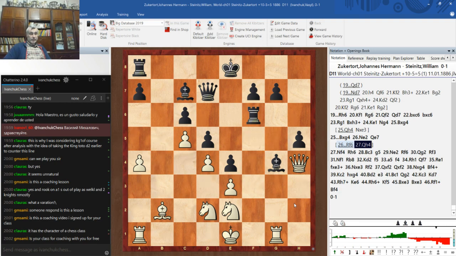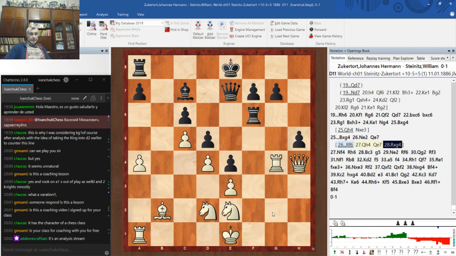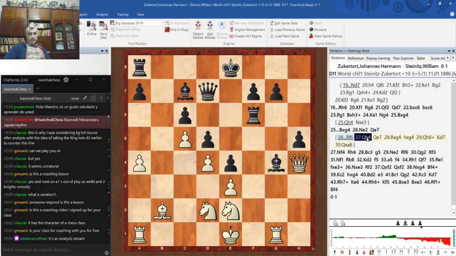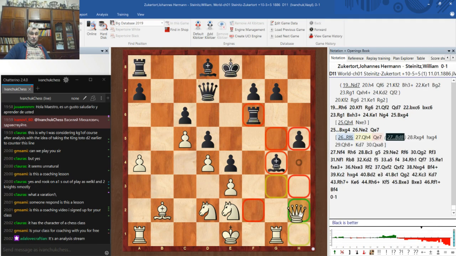And now, if we imagine that the queen is already on e7, black has the idea to play rook f1 check and take the queen. Now, if queen e7, it's possible, but now rook takes g4. And this, and white wins. If bishop d8, queen h2, white can try to defend this position. So anyway, black is much better.